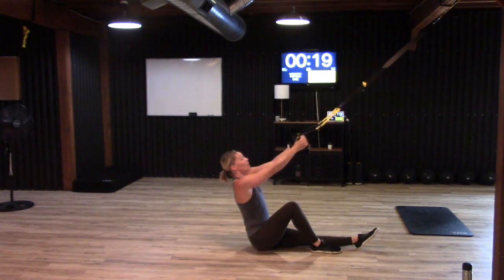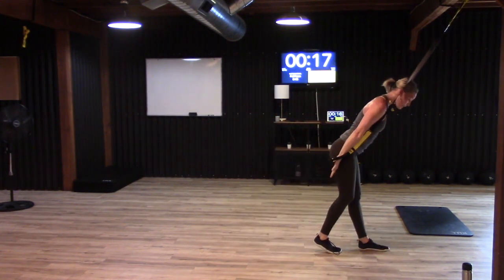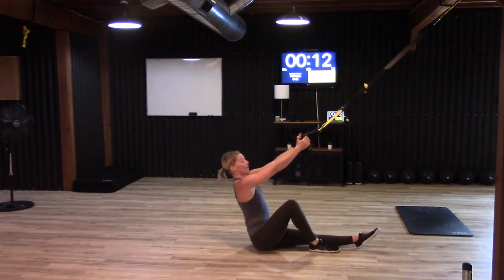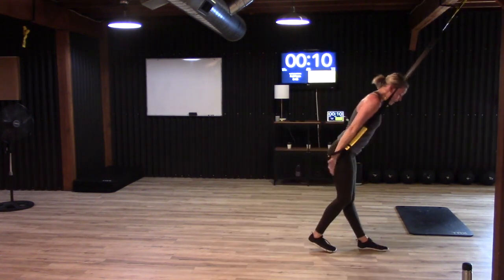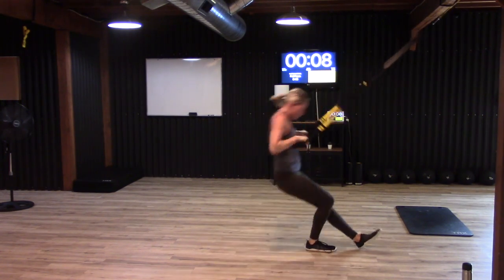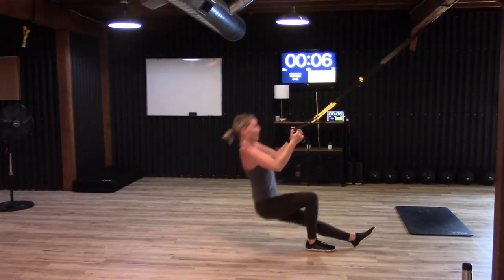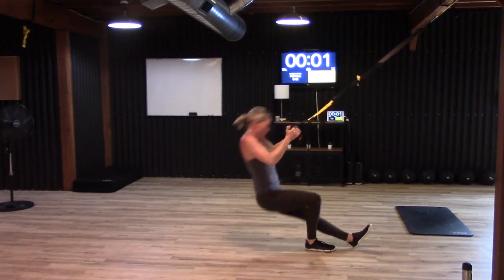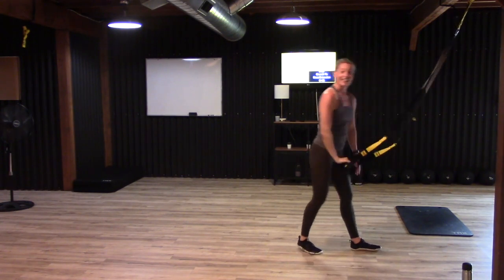So I'm looking at the anchor, row, and then my head goes between the straps towards the anchor. I look at the floor, and then back down. And if you feel like you got it, you're just switching back and forth from the weight to the back leg, weight to the front leg. Okay? Pull, press. Nice job, guys.